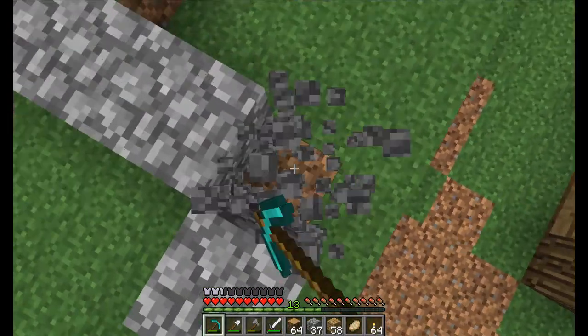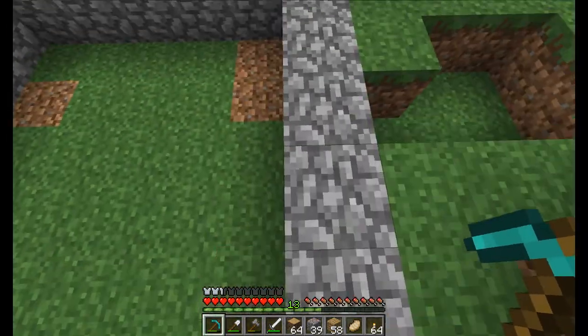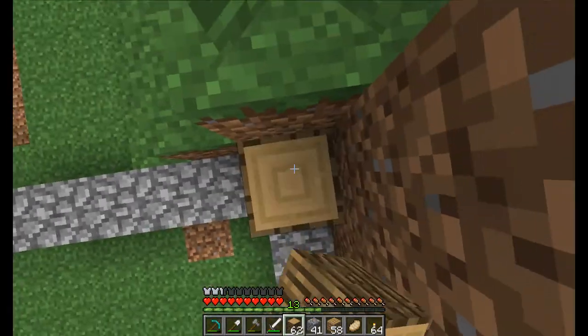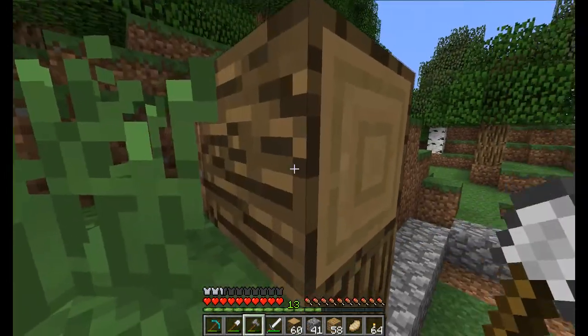So let's kind of do what we did with the logs on the corners. Let's just chop this out, and chop this out. I forgot all about the sideways lock.